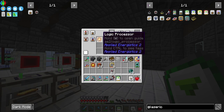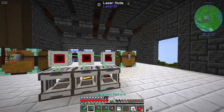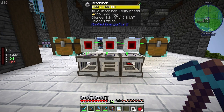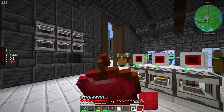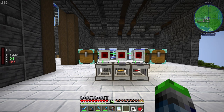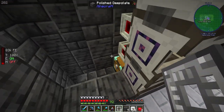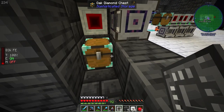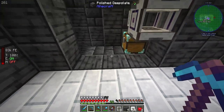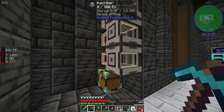So you set it to say 'I only want to extract these when it's done' or 'I only want to insert this.' Super awesome and compact. Here I have it set up for the logic processors. Now we need to find a way to make this into a vertical situation - we're going to do these vertically and set up three rows. The Applied Energistics cable comes through here and we put a facade in front, so it'll power it and we'll take our items out - two birds, one stone.